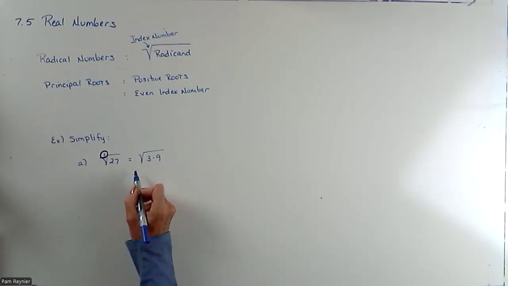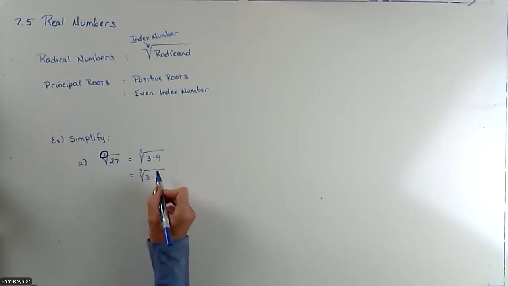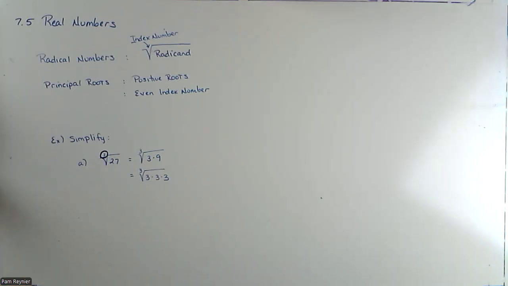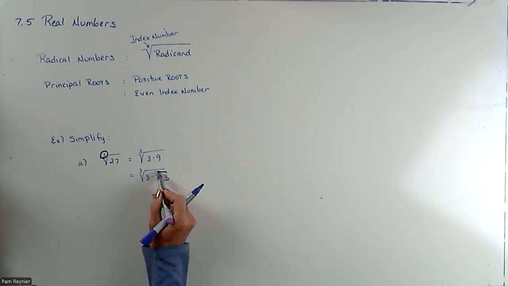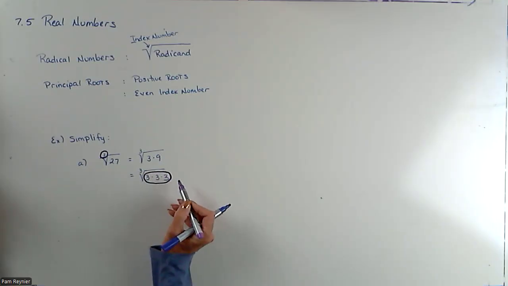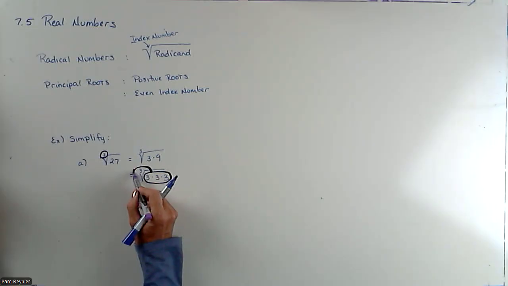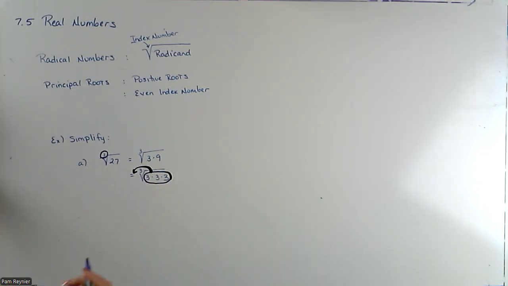Well, I can keep going on cubed root. I can keep going with my factor tree. There's going to be a lot of 3s. Sorry about that. 9 is the same as 3 times 3. That index number says I need 3 factors that are the same. Well, now I have 3 numbers that are the same, so that can come out, and I'm left with the number 3, which I saw 3 times as a factor. Let's do it again.